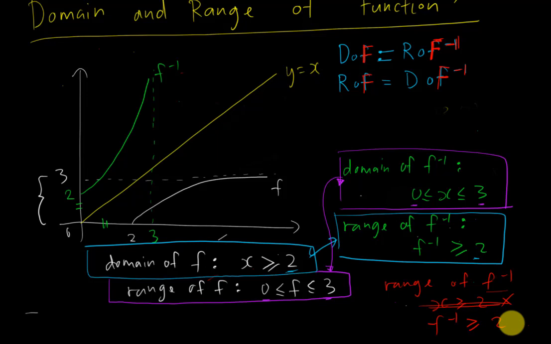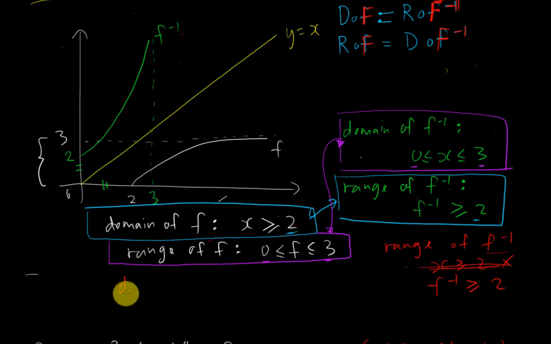Or the same case: the question might give you the range of f, and then ask you what is the domain of f inverse. Since you have the range already, you know the domain of f inverse will be the same as the range of f, isn't it? So you shouldn't straight away copy the thing, but you can copy the symbol and the value. So this one will be 3 and 0. But the domain will start with x, right? So I will write x. Then you will get the 1 mark and 1 mark only. Normally if the question asks like this, it just gives you 1 mark each.